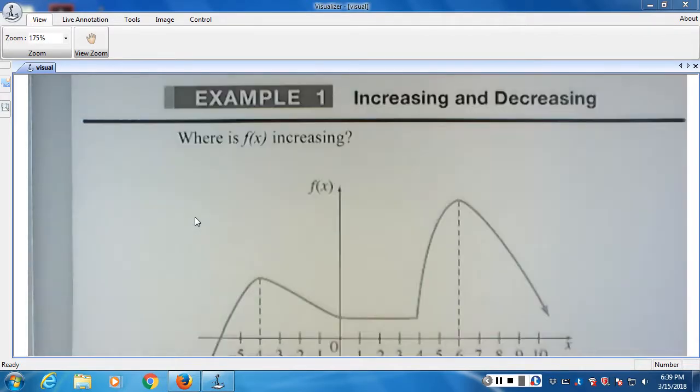So in order to kind of cement those ideas and talk about those ideas, and as we weave through this, I'm going to bring up things about derivatives, because remember, the slope of a line or a curve is represented by its derivative. Derivatives are slopes. They're a rate of change. They are a slope. So we're going to talk about what derivatives mean to this as we go through.